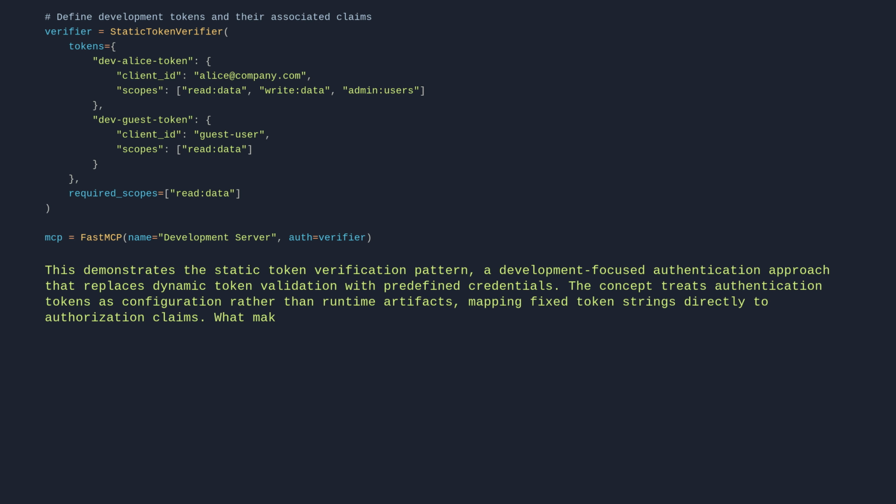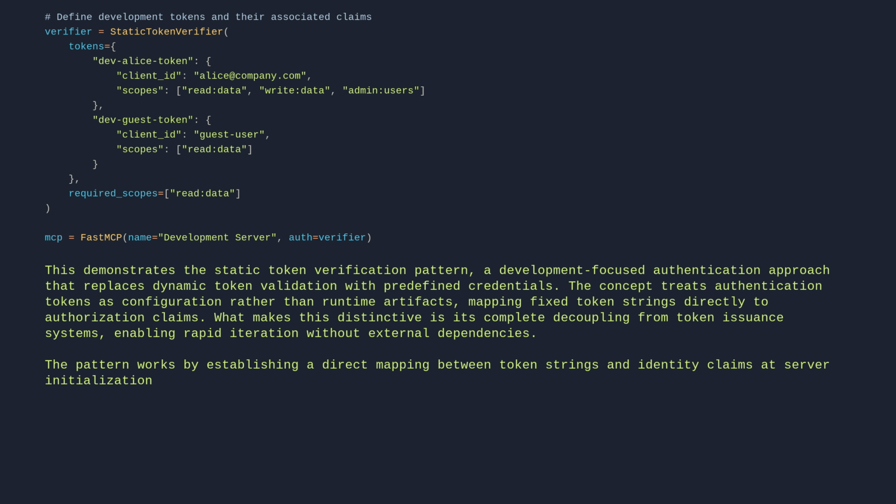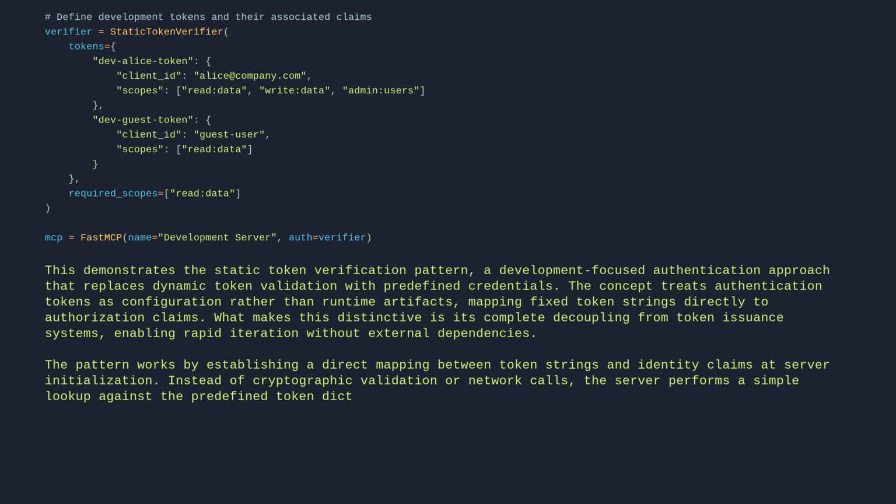What makes this distinctive is its complete decoupling from token issuance systems, enabling rapid iteration without external dependencies. The pattern works by establishing a direct mapping between token strings and identity claims at server initialization. Instead of cryptographic validation or network calls, the server performs a simple lookup against the predefined token dictionary, returning the associated claims for authorization decisions.